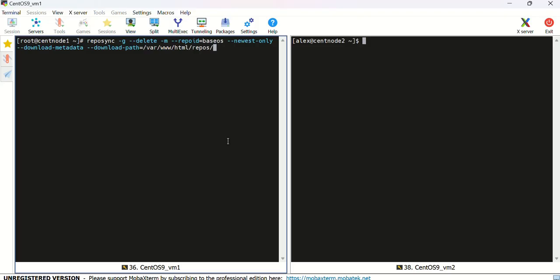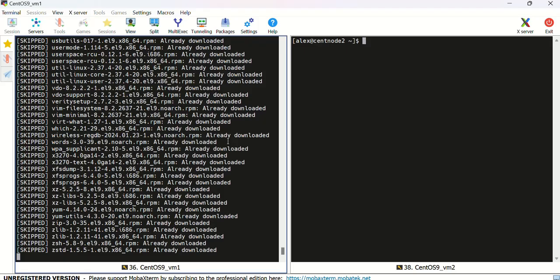This is a command to sync up the repositories of BaseOS. I've already done that, so it's going to complete quickly. In your case, since it will be done for the first time, it may take more time. So it says already downloaded, already downloaded, already downloaded. In your case, it might take more time.